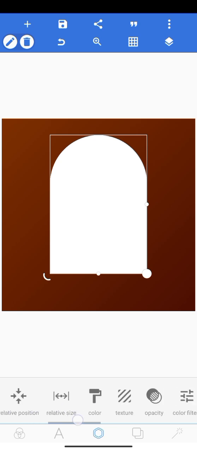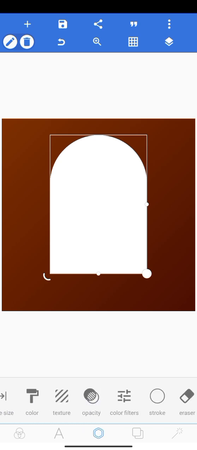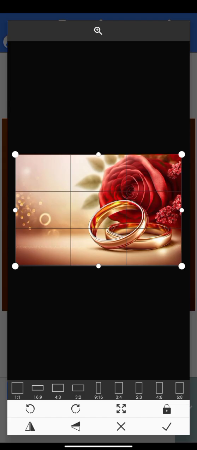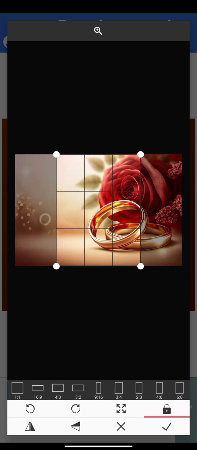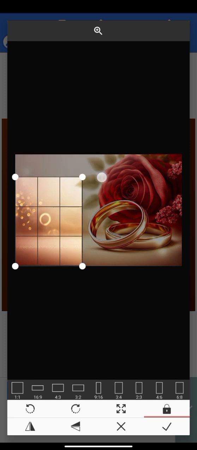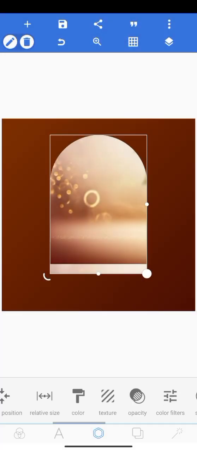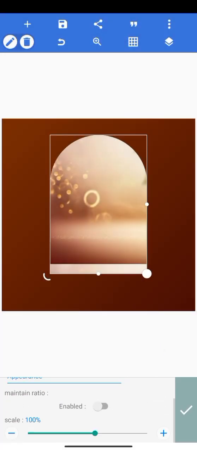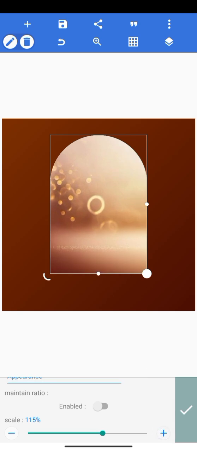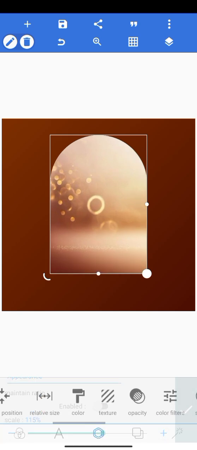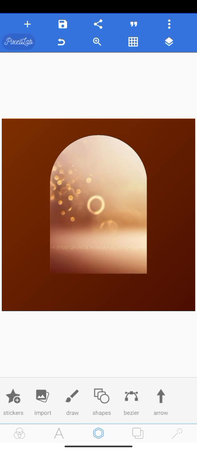Now the next thing I'm going to do is add texture inside of this. So let me click on my texture. This is what I'll be using for my texture. I'm just going to zoom down like this, and I'll just click this. So I'll click on texture. The texture is actually duplicating itself, so I'm just going to increase this way, and that is all. And I have this.